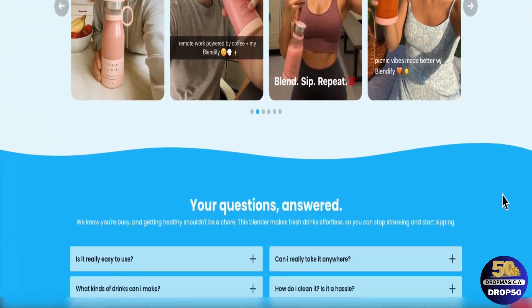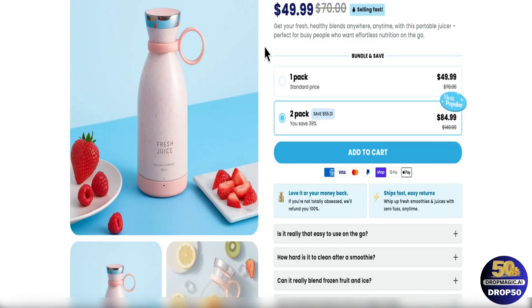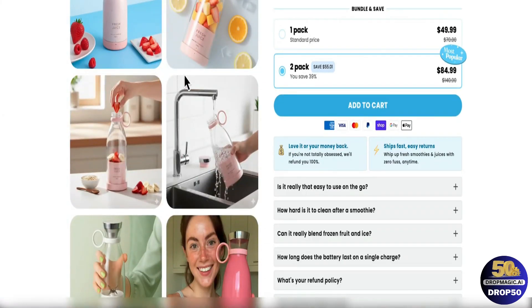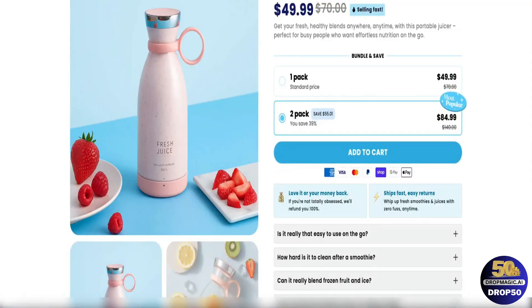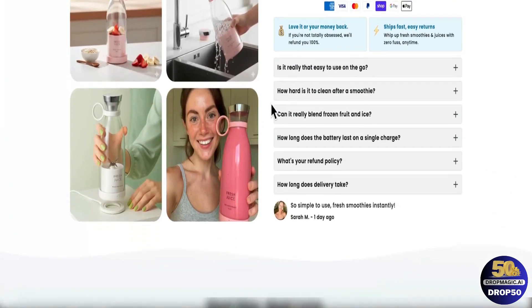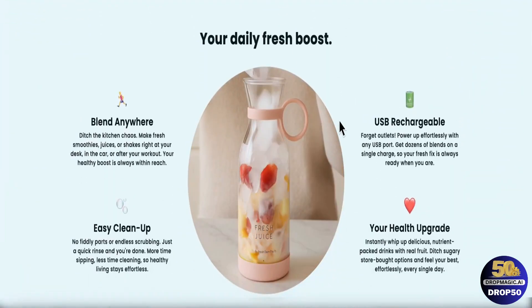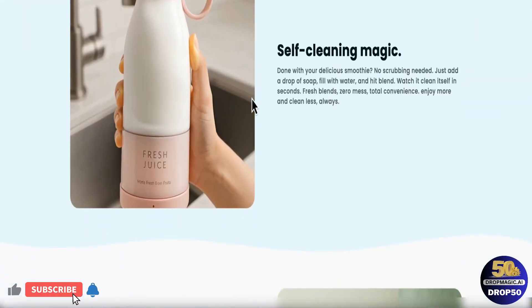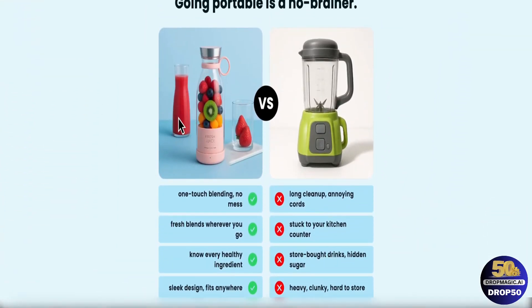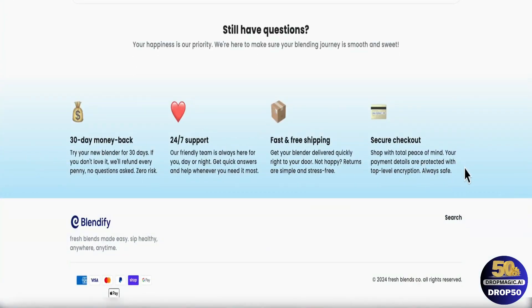Here's a quick preview of the homepage I've made for this concept store — it looks pretty good, with tons of social proof images and really clean sections. But let me also show you the product page, as this is what actually matters when you start running traffic to your store. On the left-hand side we have all of our product images, which were generated with AI. On the right-hand side we have our bundles widget — I'm using an app called Ka-ching Bundles. As we scroll down, we have all of our FAQ questions, a dedicated social proof section, a summarized section explaining all features and benefits, a step-by-step section on how it works, more features and benefits sections, a comparison with an alternative product, customer reviews, FAQ sections, and more guarantees for our store.